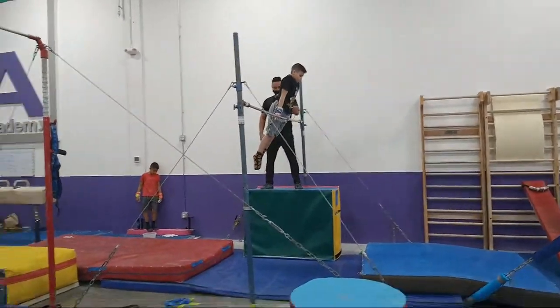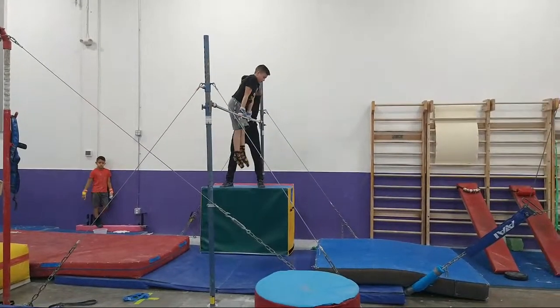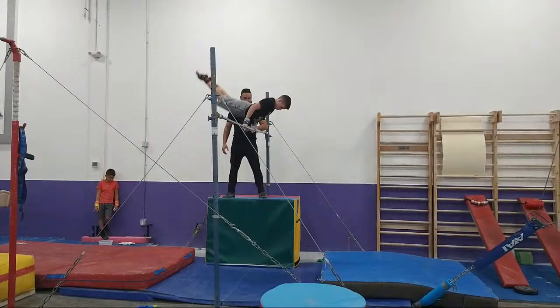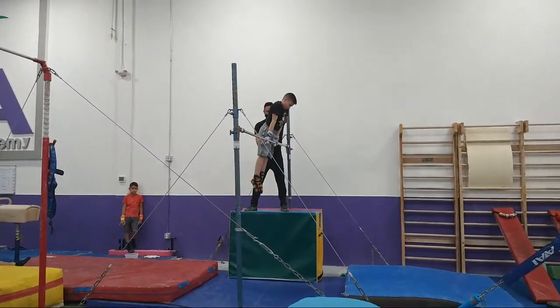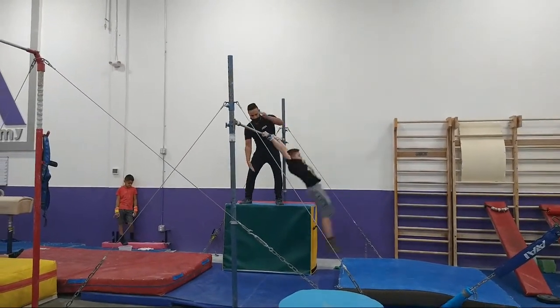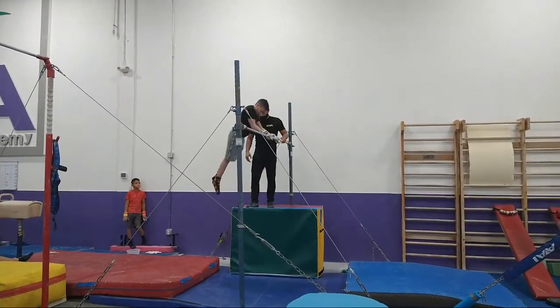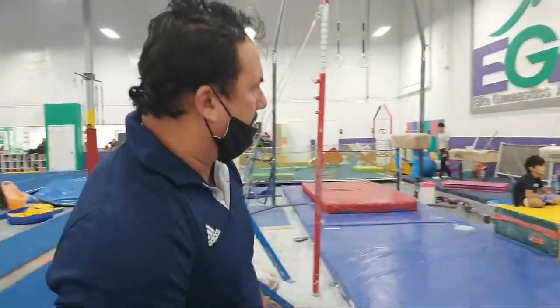All these skills are going to help you fix the giant or give confidence. This skill gives me a lot of confidence with the little kid doing front giant. Very confident. You can do the same thing with the girls. Almost every skill you do with the boys on bars is the same. It may change later when they're using the second bar, but in the beginning, it's the same.